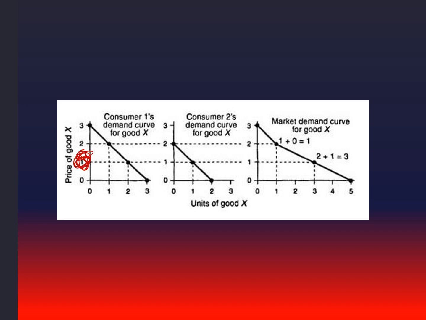So we say at a price of 1 here, how many units? Well, consumer 1 wants 2. At a price of 1, how much does consumer 2 want? Consumer 2 wants 1 unit. So at a price of 1, consumer 1 wants 2, consumer 2 wants 1. At a price of 1, we should have a market demand of 3 units. Well, at a price of 1, if we look at our market demand, we have those 3 units. And so that all works out. So you add horizontally with demand just as you do with supply.